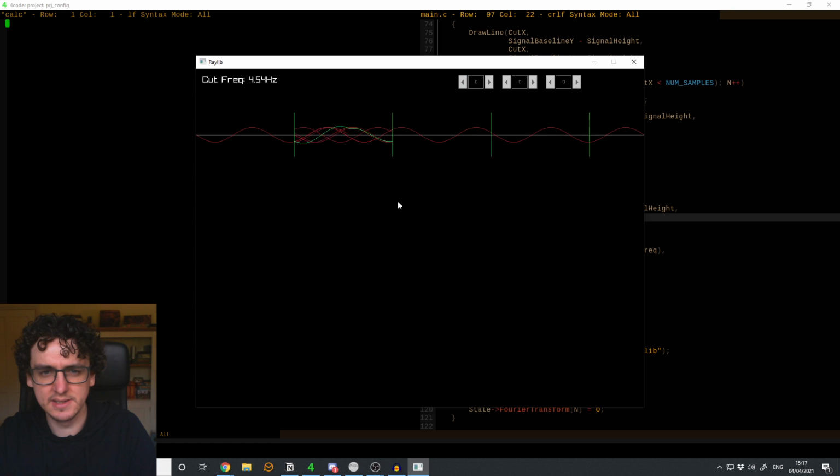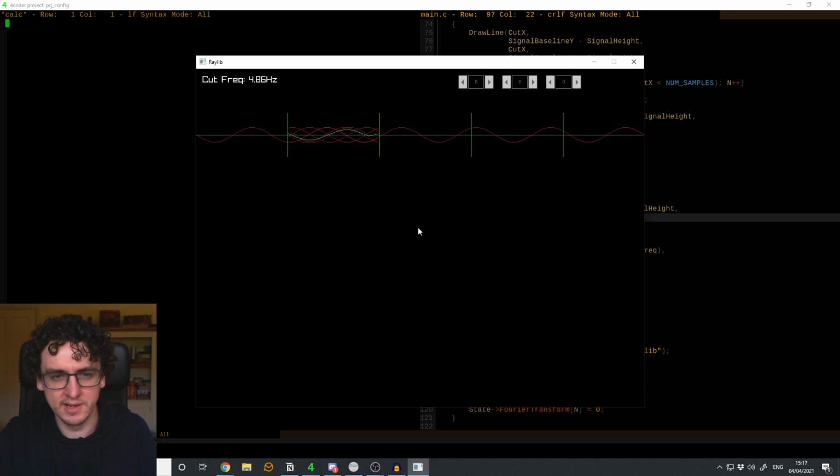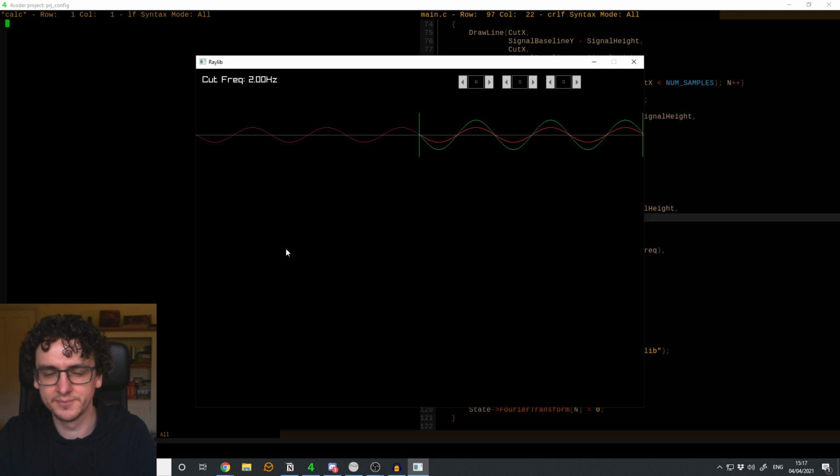But let's try 6, and now notice here we've got 6. So if we come to 6, obviously it resonates at 6, but it also has a bit of a resonance at 3, and that makes sense, right? Because 6 is a multiple of 3, and same at 2. We get a bit of resonance at 2. Notice it's not as strong as the resonance at 6. 6 is the strongest. Then 3 is weaker, and then 2 is weaker still.